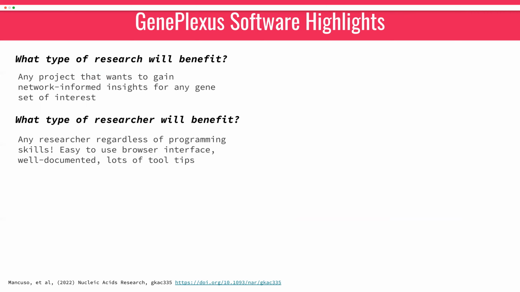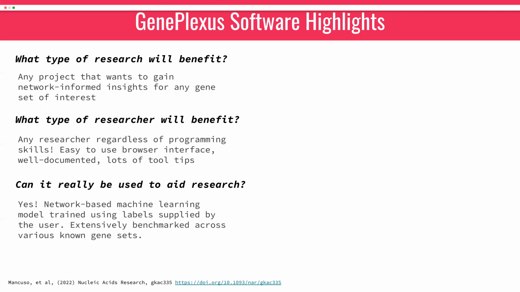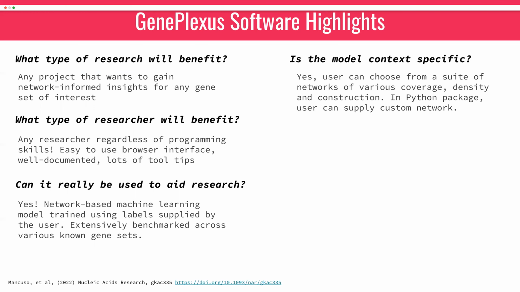Which type of researcher will benefit? Any, really, regardless of your programming skills or how much you even know about networks. The user interface is, I think, easy to use. It's well documented, and there are lots of tooltips. And can it really be used to aid research? We extensively benchmarked this. There's a whole paper benchmarking this method. So we think, yes, it should be useful to most everyone.